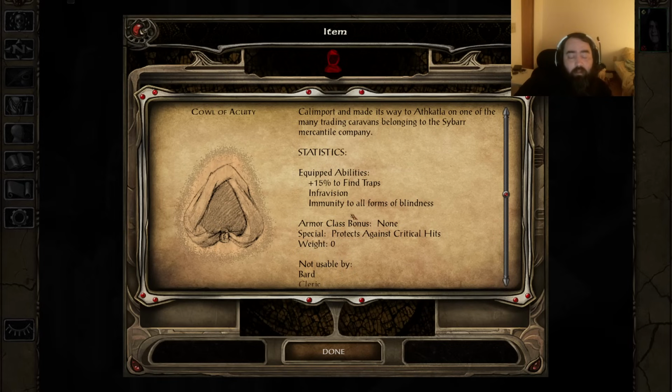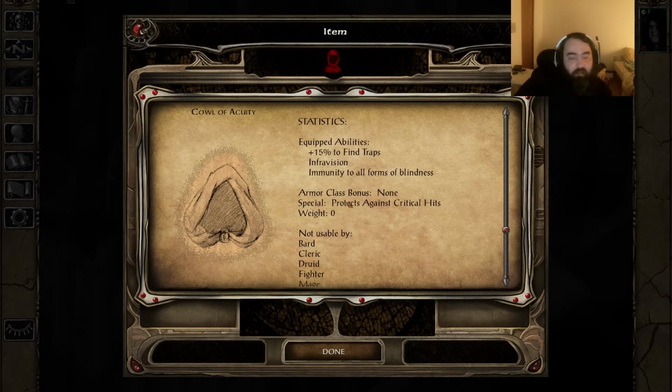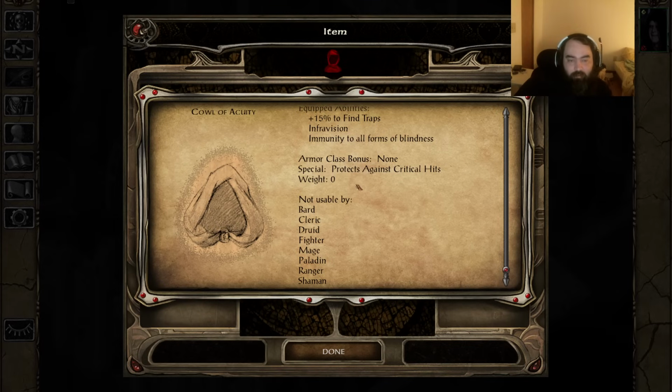Next. Cowl of Acuity. This is a helmet acquired from Rogue Rebalancing. Gives you a bonus to find traps, infravision, and immunity to all forms of blindness, and protects against critical hits. Find traps is nice, especially early on. Infravision, who the hell cares? Immunity to all forms of blindness on thieves, that's actually useful. But most characters don't care. On wizards, it'd be useful, but wizards can't use this unless you're in thief multiclass.